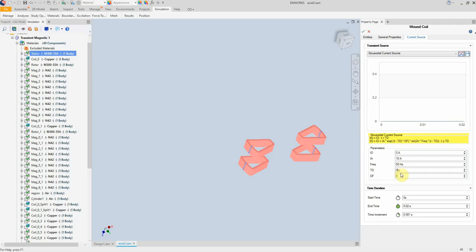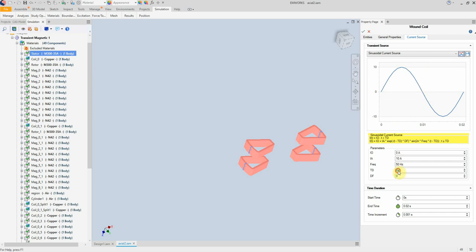We don't need any time delay in this sine wave, and as soon as you press the enter button, you will see the sine wave will be plotted even before the simulation. With this preview of the source, you can understand whether you are setting the source correctly or you have any error.